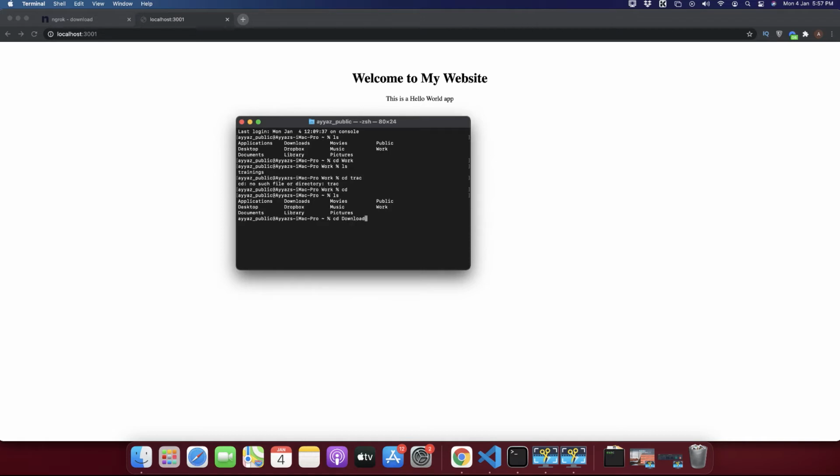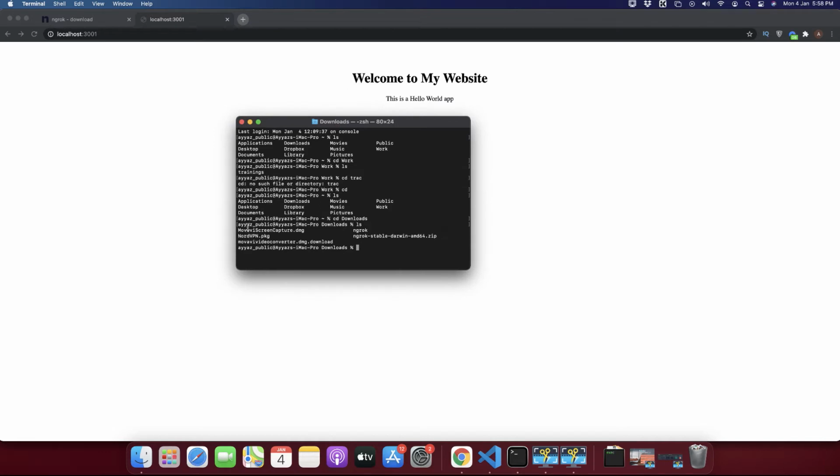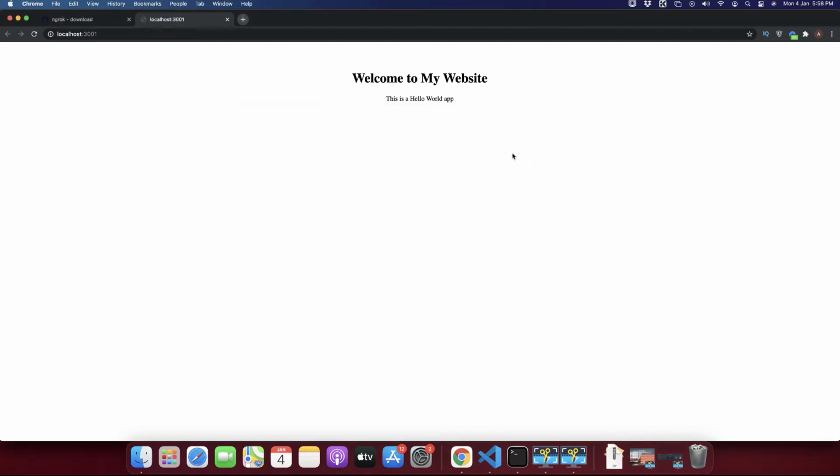For that, let's go to the downloads and see. Okay, so yeah, this is the file. I'm going to move it to the home directory. It does not matter, you can just start running right from here, but I'm just moving it to the home directory. Okay, in the home directory now you can see ngrok is there. Now I'm going to use it to expose this port and this local server to a live URL.